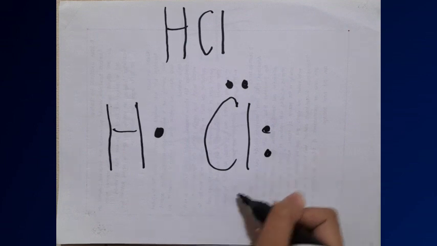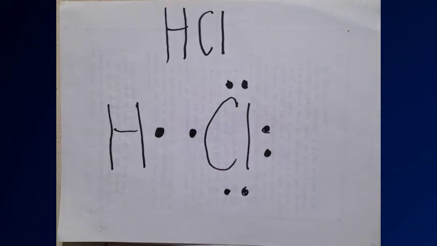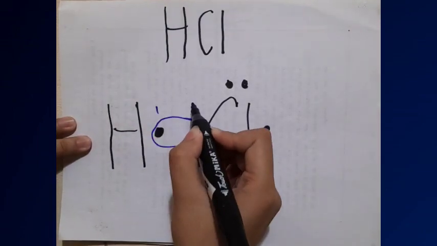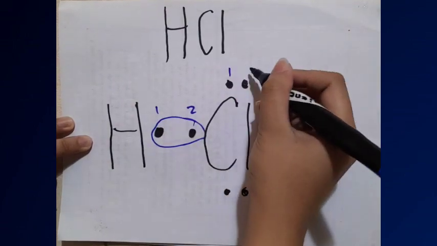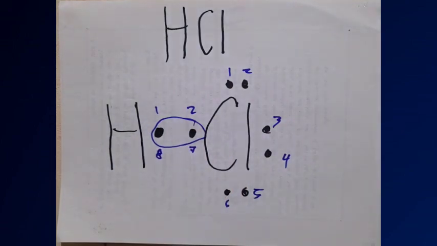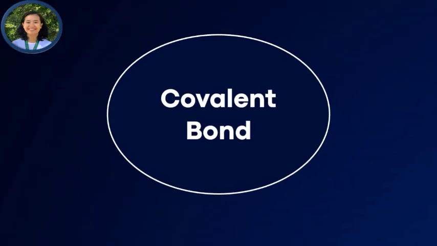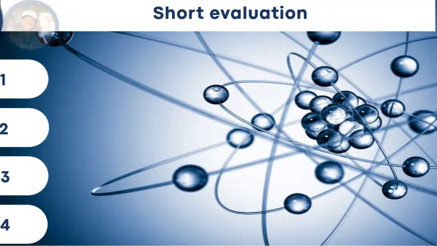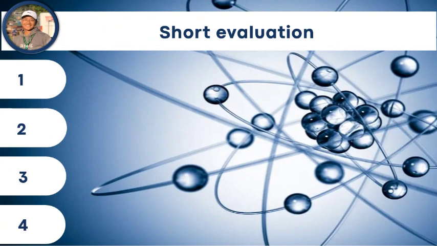So as you can see in the video, the hydrogen completed the condition of having 2 valence electrons and chlorine having 8 valence electrons. So, now they are both stable and follow the description of covalent bond. Do we all understand now, class, how to determine covalent bond? Okay, very good everyone. That is for our discussion today, and let's have Teacher Avon for a short evaluation to see if you really understand our lesson for today.